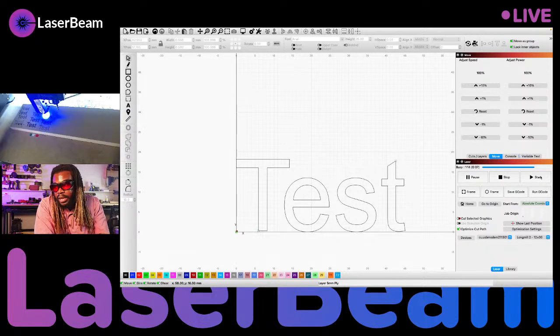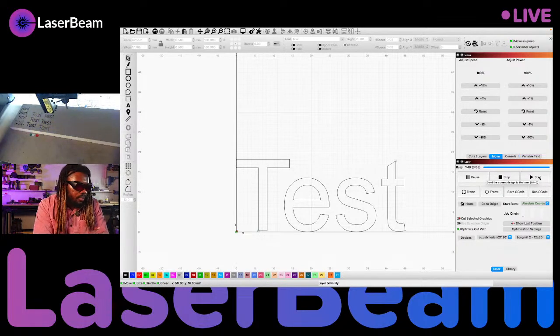So for steps, if you have induction sensors, then you don't really need to do it this way. But if you don't, then $10 equals 0. Go to your start point, jog manually to your start point. Under user origin, you manually set your 0, 0 coordinate using the G code that I told you. Enter it in the console, then select user origin. Then run your project. So let's say you have an engraving, and then the second part is a cut. So run your engraving. It finishes. Then you want to use the print and cut tool. If you move your material, this is where it comes in handy.